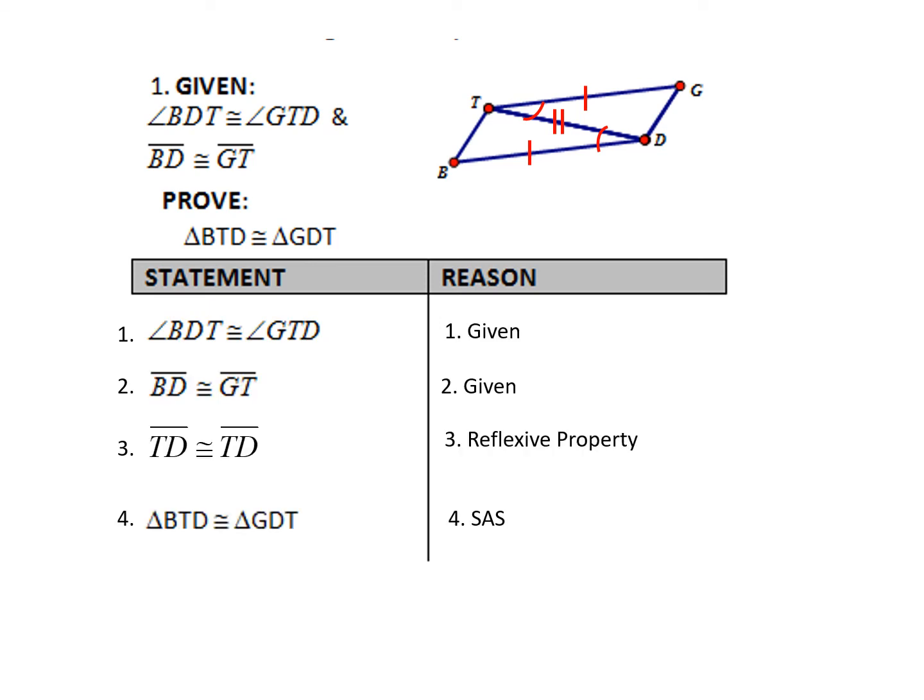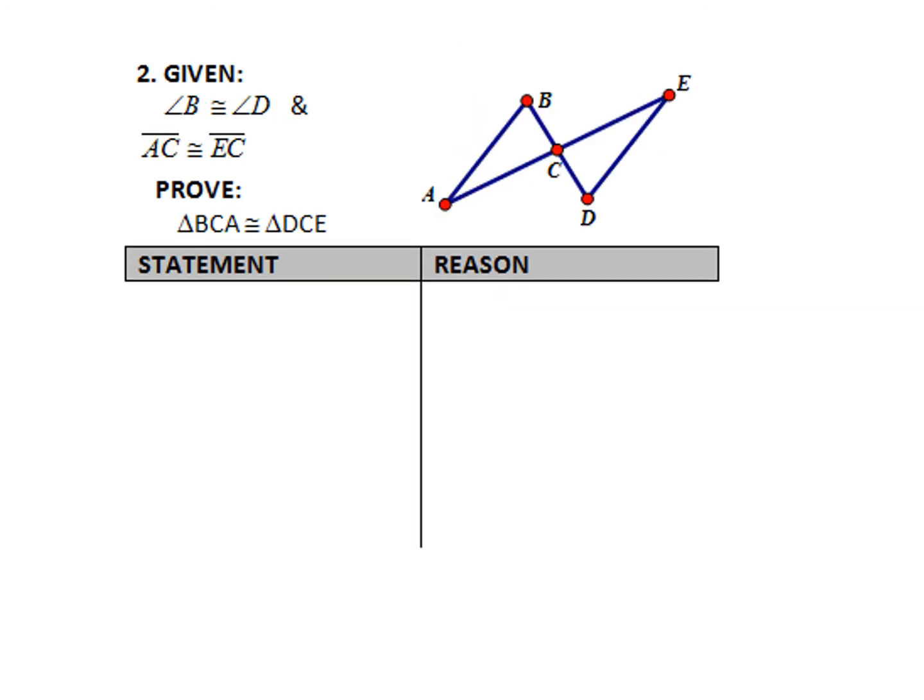And here is what the proof would look like itself. You just need to be able to do this again. You need to choose that it's side, angle, side. But that is what the proof would look like. You would state your given information. You would add your 3rd piece of information. And then you would finish up with kind of like a conclusion statement.